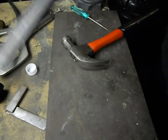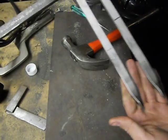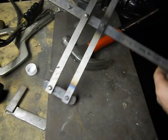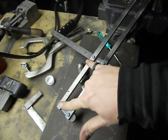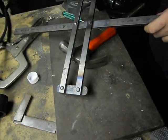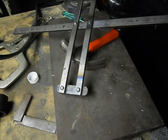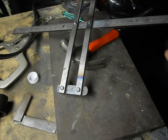Okay, so I got these set inside. Let's see if I can get a better view of this. So now I'm gonna have to heat those up and peen those over. So we'll do that right now. See, now I don't have anyone to help me. I have to put my torch in a vise.